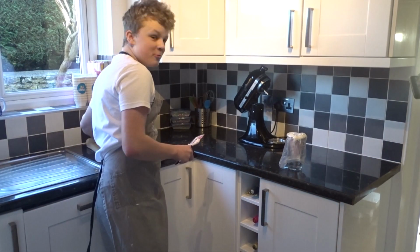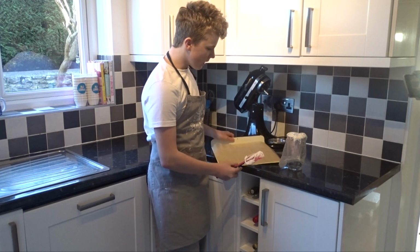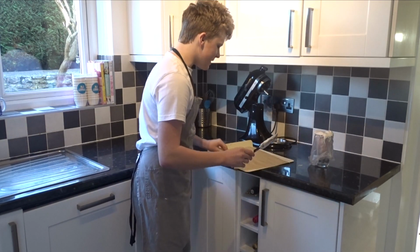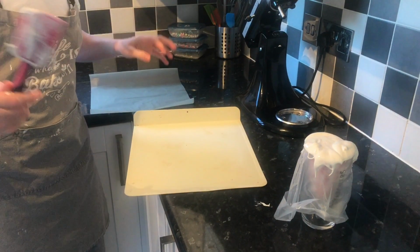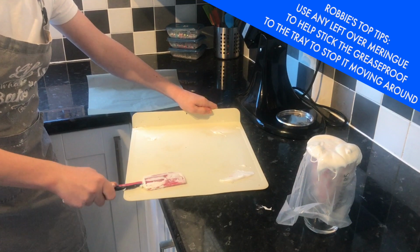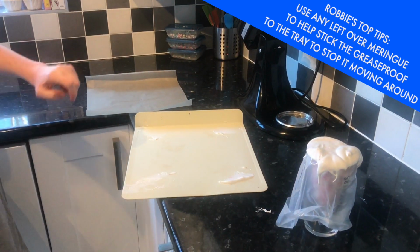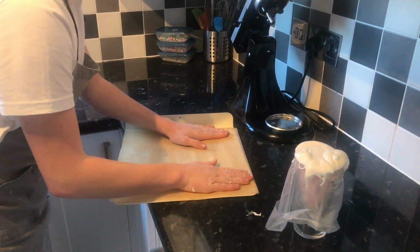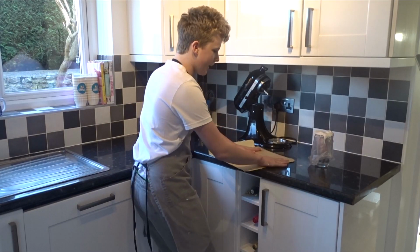What we want to do now is get a large baking tray, okay, and line that with a piece of greaseproof paper. Under the greaseproof paper, if you use your spatula which you put your meringue on, we might have a little bit left, just place a few bits on each corner of it, okay? What will happen when we place it on, that'll just stick to the bottom and make sure our baking tray doesn't move when we pipe our meringue, okay?